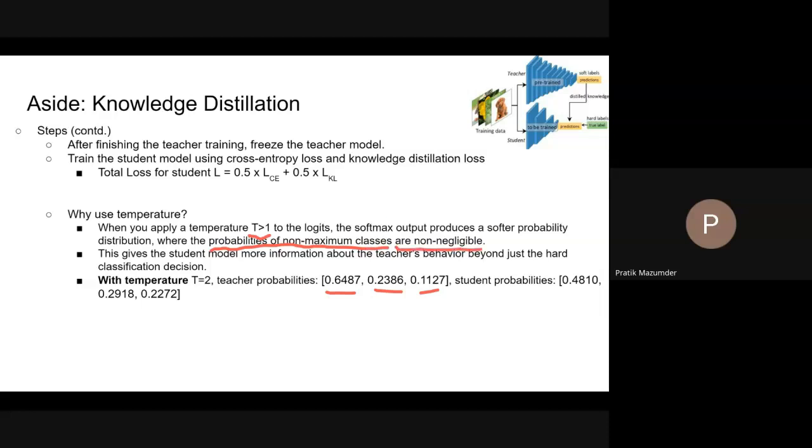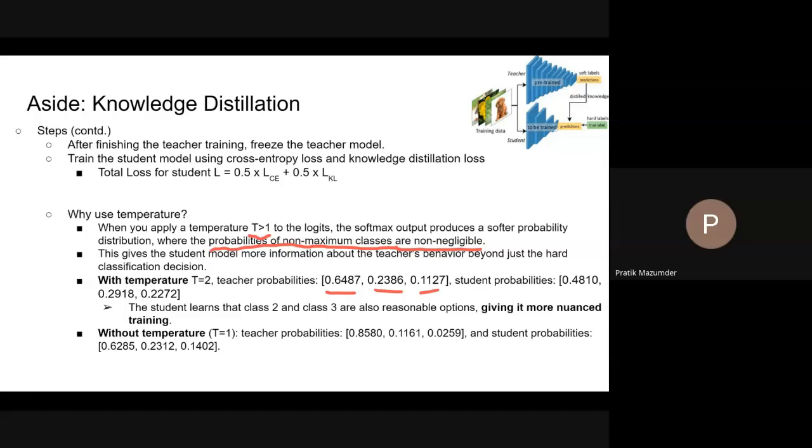Not necessarily the incorrect classes. If your model is making incorrect predictions, also for the other classes, the predicted probabilities are not negligible. You ensure that by reducing the overall scale of all the values over here. You can test it out by writing a simple equation as well, and I have done an example for that over here. If you do that, the other probabilities are not negligible, and as a result, you can still capture some relationship information between them.